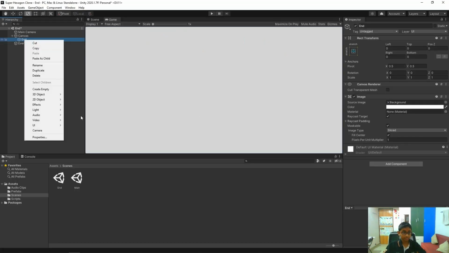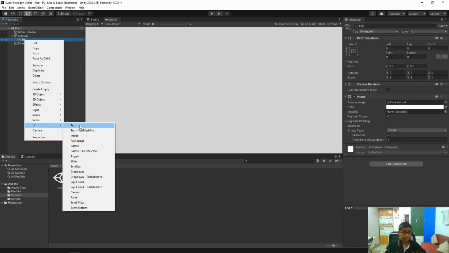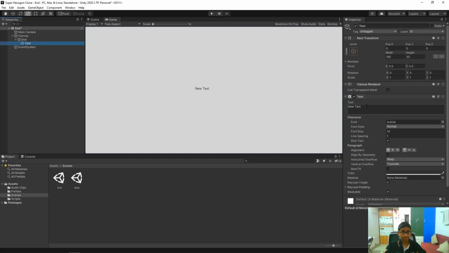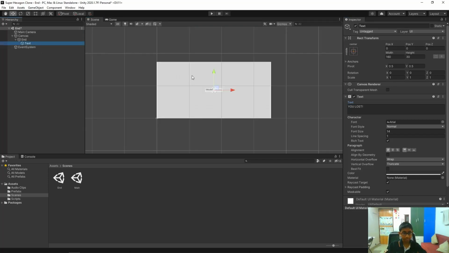So inserting that, you right click, UI, text element. Over here, what I'm going to do is set the text to be you lost. It's all in capitals, so let's turn on caps lock. Exclamation. Now we go back to our game, and I basically want to increase its font size to be something like 50.